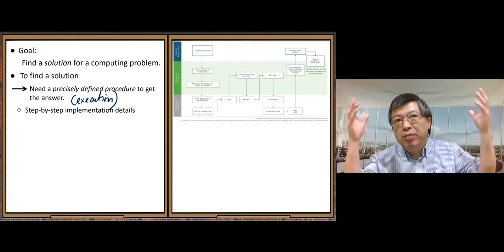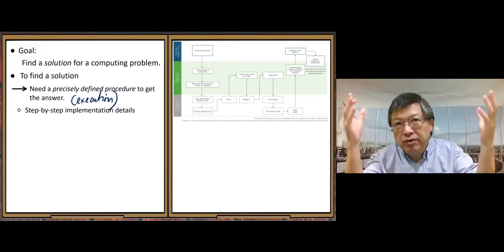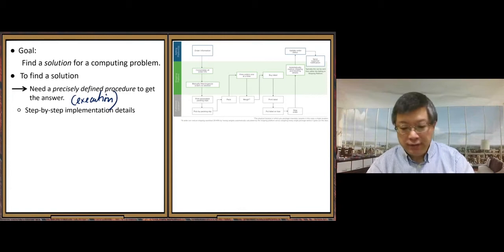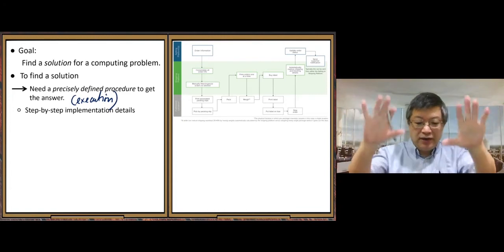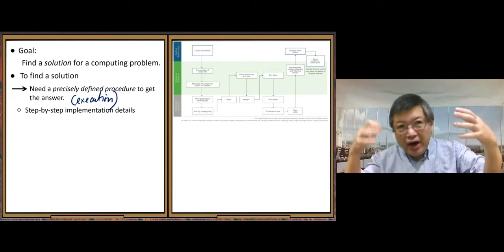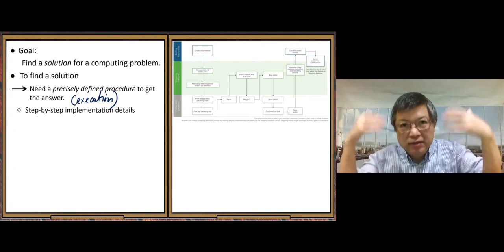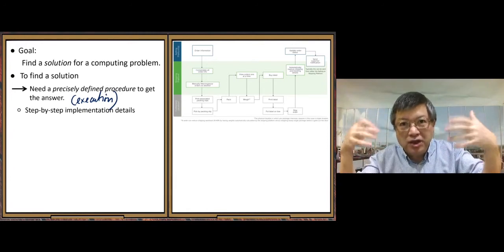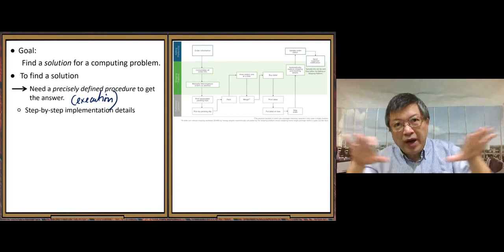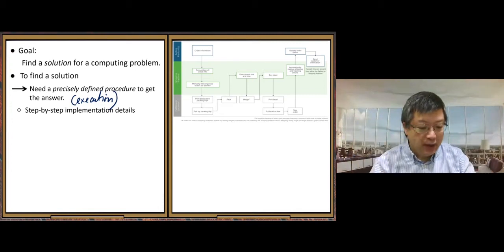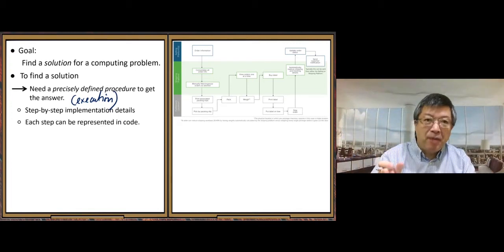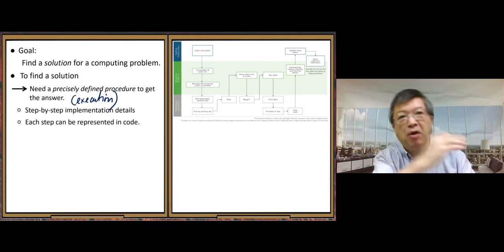So we put just the right details. This is the stage where we organize our thinking, well organized. Then each step can be represented in code.